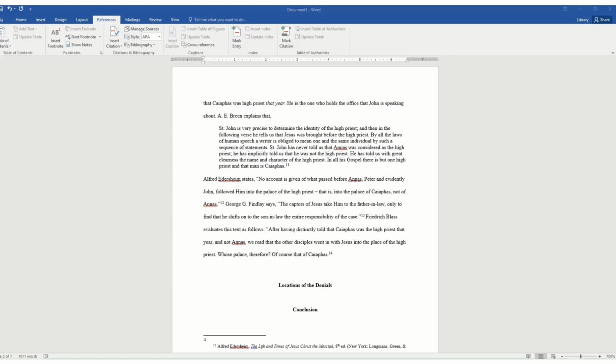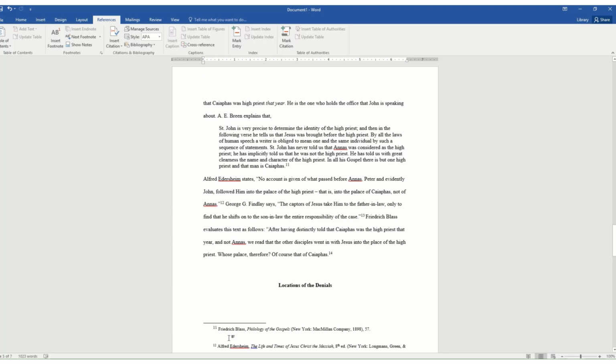Again, I'm going to copy and paste in the information. I'm going to take out that footnote number, and it's the author's first name, last name. Again, the same thing. The italics for the name of the book, and followed by the publication information.